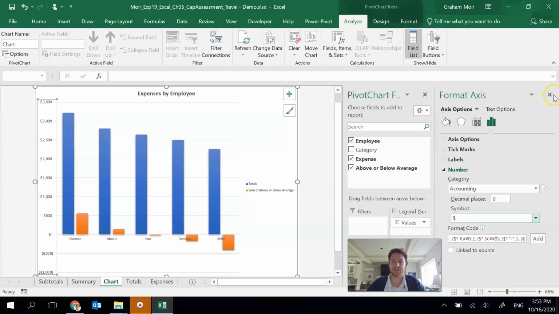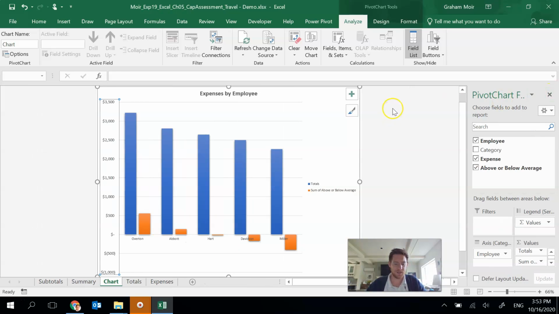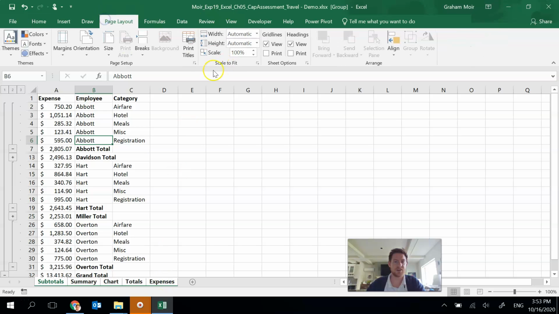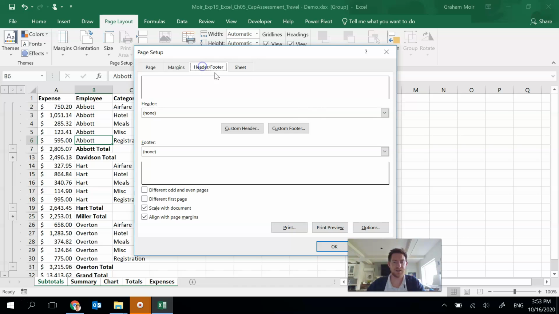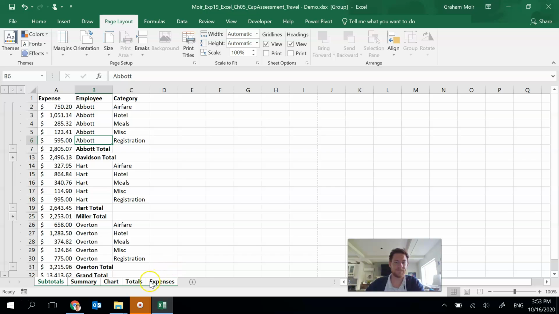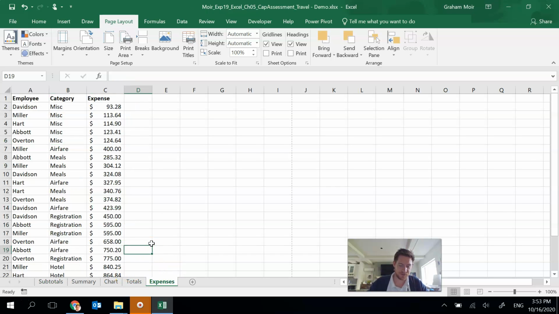So I don't need to modify my chart anymore, so I'm going to close this. The last thing is to, or the second last thing, is to create a footer on all worksheets with your name, sheet code, and file name code. So I'm going to click on my first sheet, and then hold down Shift and click on the last. Page layout, page setup dialog, header footer, custom footer, and we've been doing this for decades now. Sheet code, file code, okay, okay, perfect. And that's it for step 19.